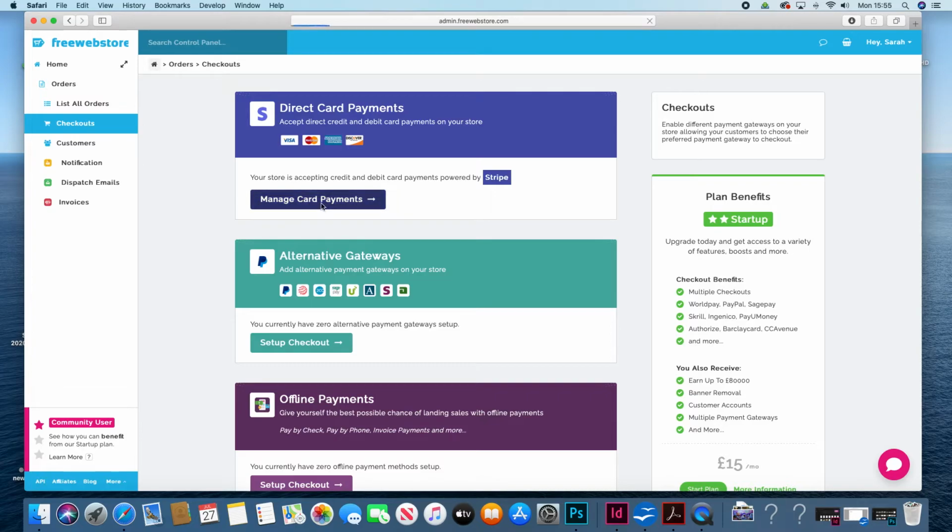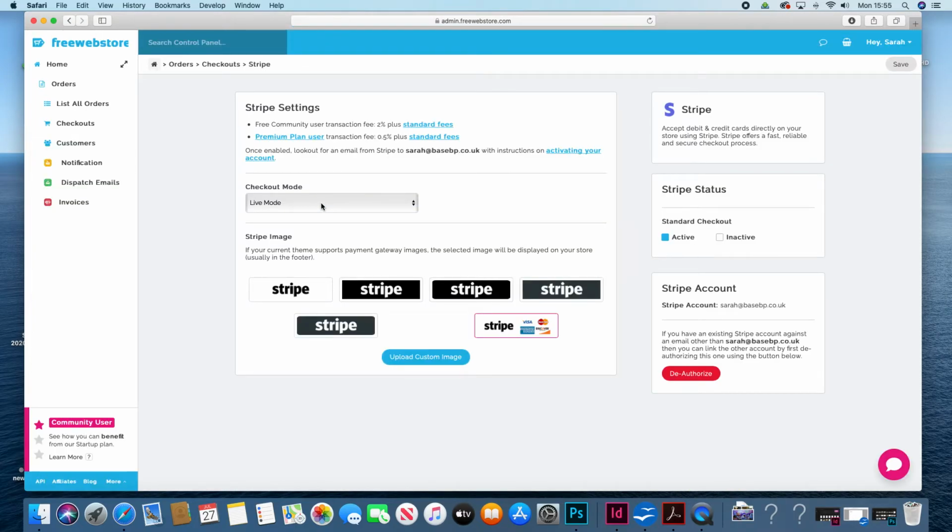If you go to the manage card payments sections, at the moment it's saying that you already have an account that you set up with them, and it should have emailed you activating instructions to this email address. So if that's the case, then you're all set up and that's good to go, and you should be sending and receiving payments via Stripe. If you don't think you've set that up, just let me know and I can look into that further for you.